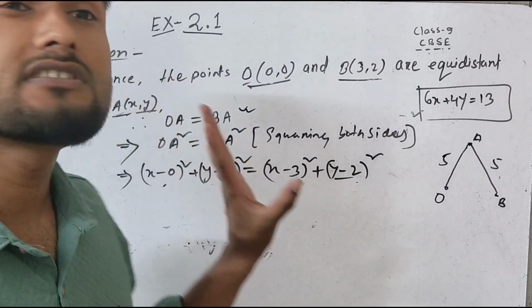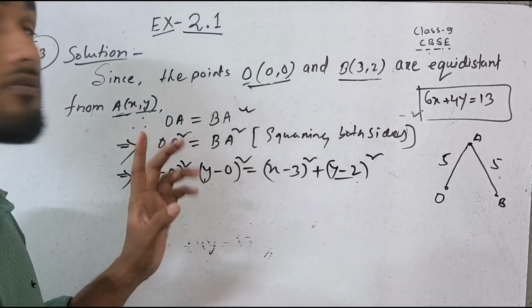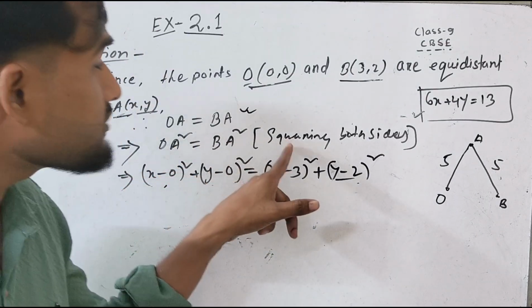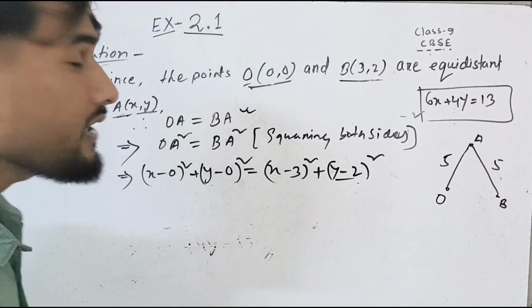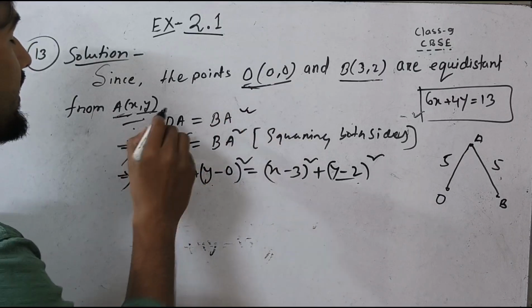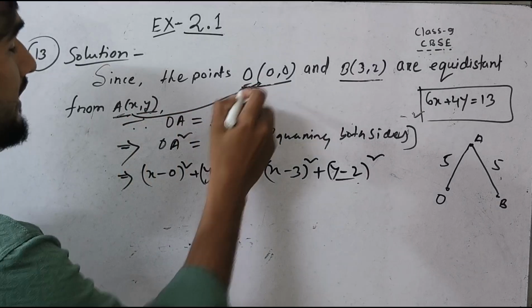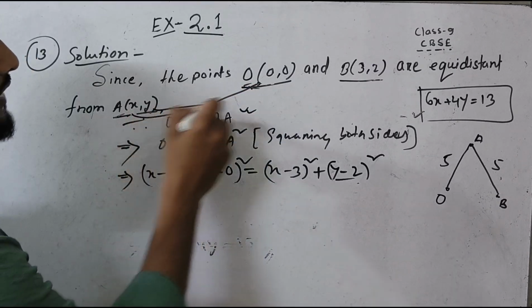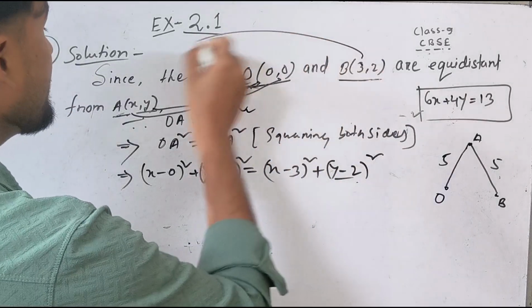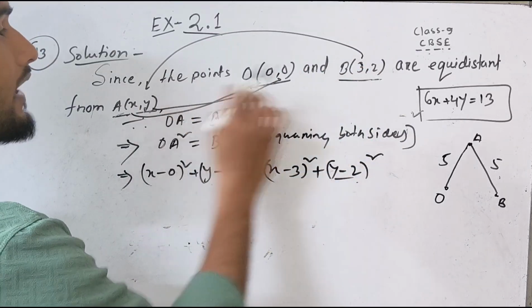These are the distance formula between 2 points. And in any kind of distance formula, a root always comes. That's why to remove the root, we square both sides. After that, for OA, use the distance formula, point O and A. Distance formula x2 minus x1, x minus 0 whole square, y2 minus y1, y minus 0 whole square, and for B and point A, x minus 3 whole square and y minus 2 whole square.